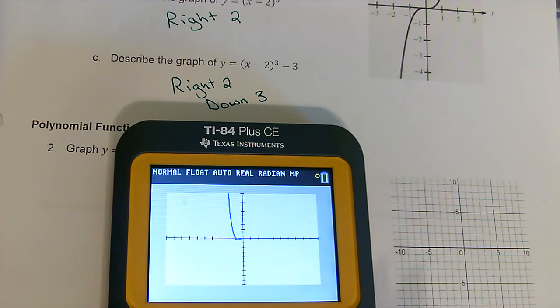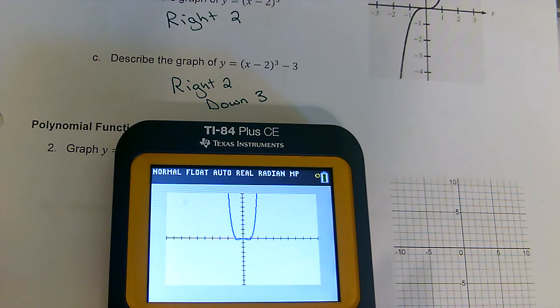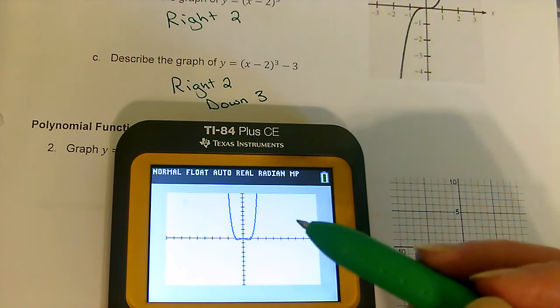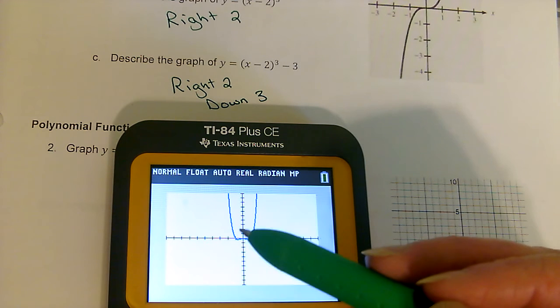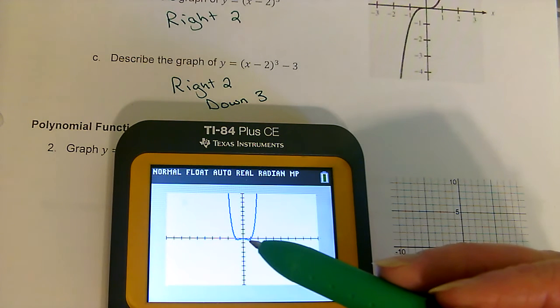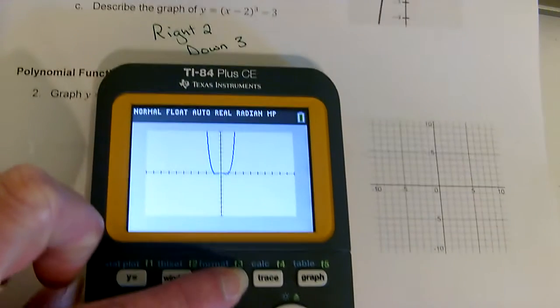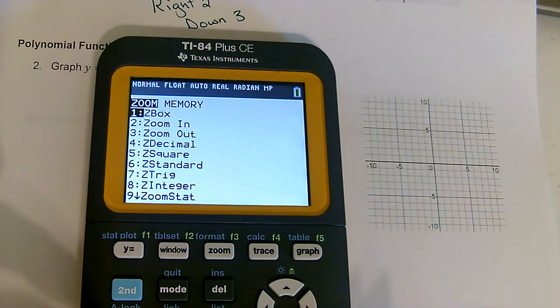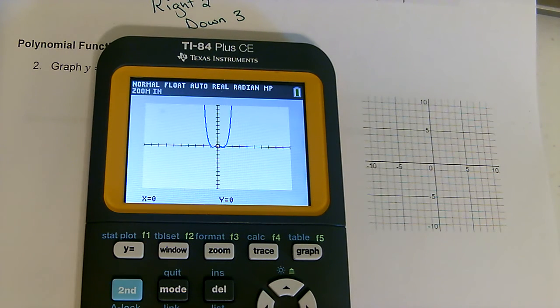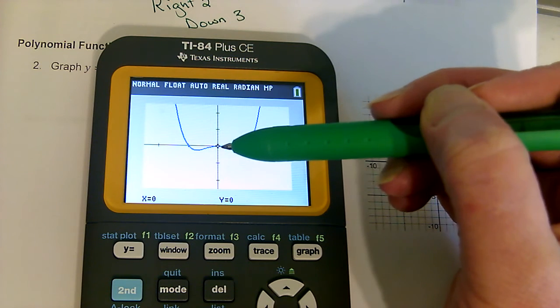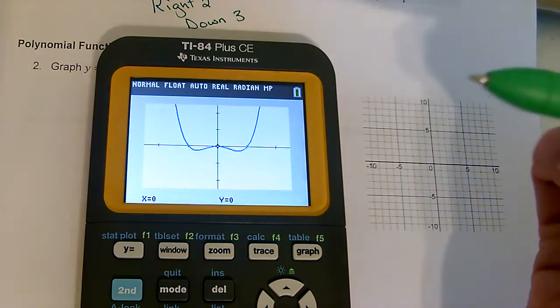Here's the main 10 by 10 window. Okay, so we see that it behaves kind of like a quadratic, but it's doing something interesting right in here. So I'm going to kind of zoom in a little bit. And you can actually press zoom in, and notice how it's right at the origin. I'm going to press zoom in, and let's see if I can see it a little bit better. So we have these turning points. It's turning 1, 2, 3 times.